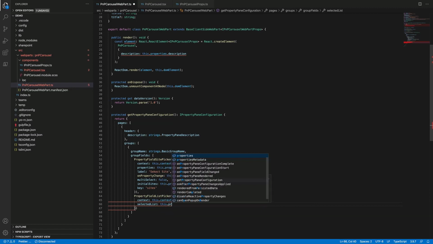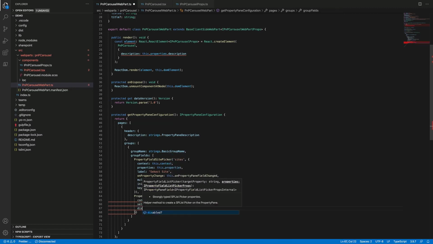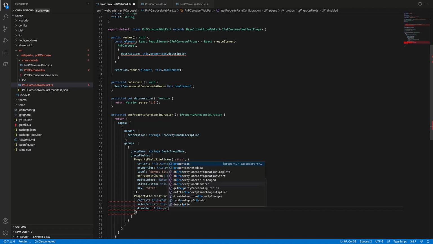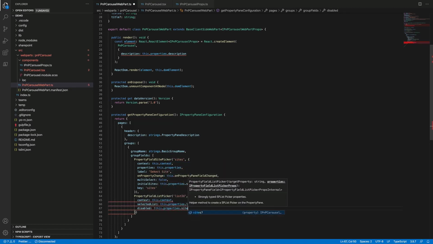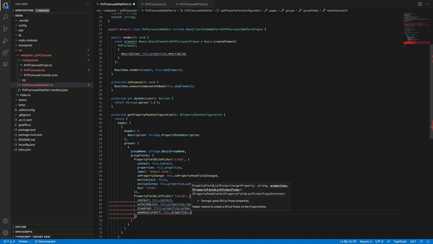And an interesting thing here is that we will set the disabled property of the control to this.properties.site. So basically, if this.properties.site is undefined, in that case our list picker is disabled, and it basically makes sense because if the site is not selected, we cannot select a list because we don't have a site yet, right? We also need to provide webAbsoluteUrl property.